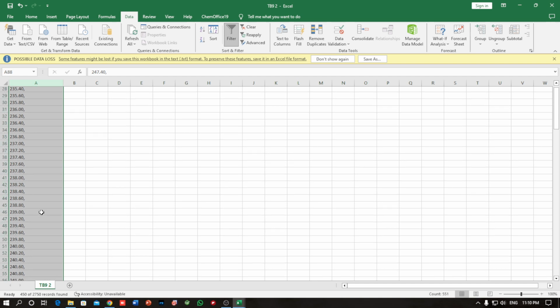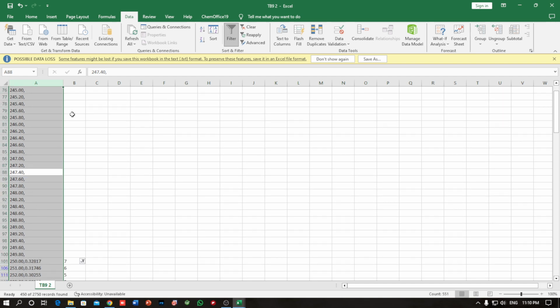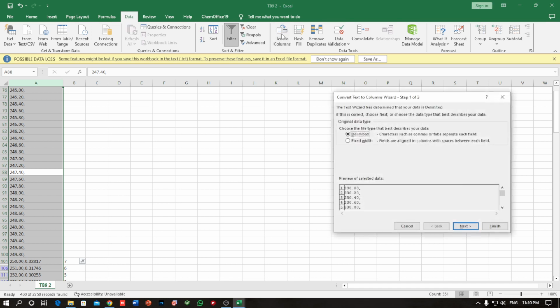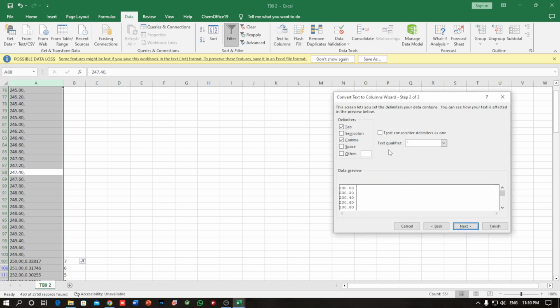Then again go to Text to Columns, press Next. Here you can see that there is a comma, and after the comma the y value starts. So we have to separate this one column into two columns. For this purpose, press on the comma option.